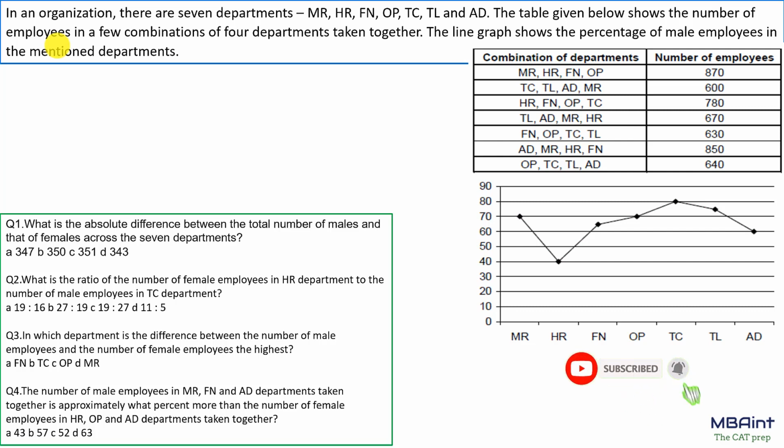Also, this question includes a little bit of the concept of solving algebraic equations, a concept of algebra. That's it, and everything else is very simple. So it's all about how fast you solve this set.